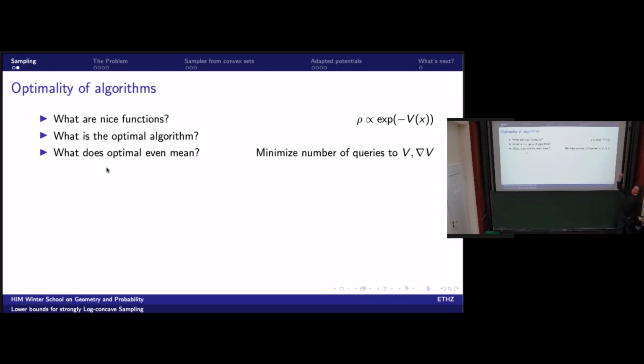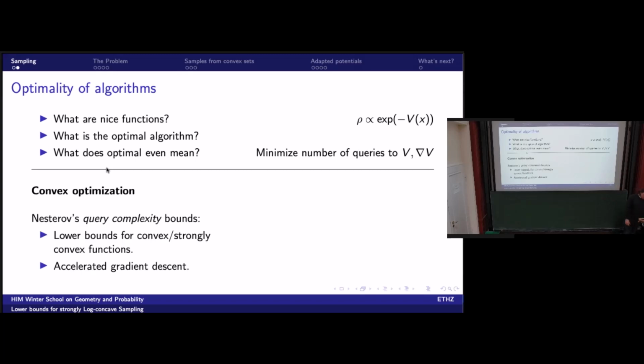Of course, by changing variables, this is the same as querying the density and the gradient of the density. It's just more convenient and more numerically stable to keep v in the computer and not the density. So we want to find ways to produce things that look like samples from a distribution and minimize the number of queries. A naive approach would be to basically query this density in a big grid and then use this to make whatever simulation. This is very inefficient. We of course want to show that we can beat naive algorithms that first learn the whole function. When we do this, we keep in mind as a dream to copy what happens in convex optimization.